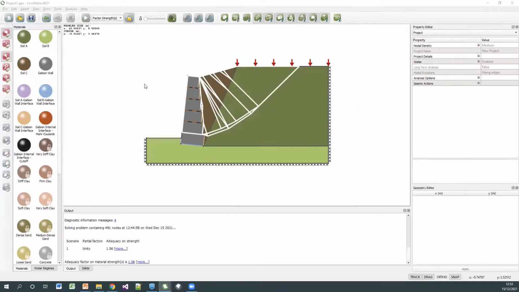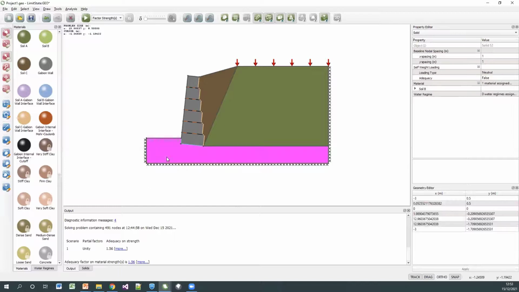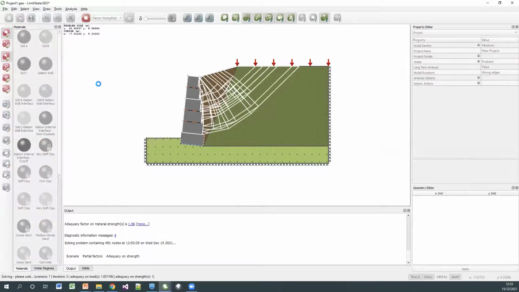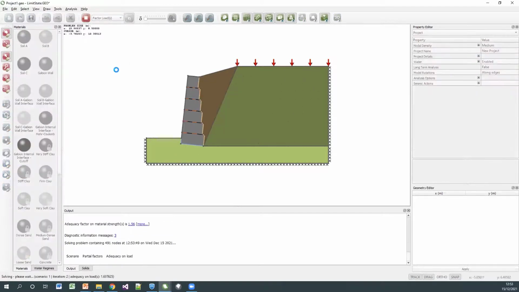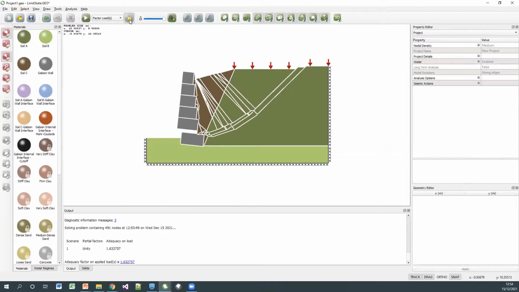And so if we go back to my original Gabion model, and let me just check I've got this soil property set correctly. If I resolve that, actually I meant to solve that with factor load mode, just for speed. So I'm going to revert to factor load, resolve that. So we basically stop the bottom block from sliding by making this base layer strong, and we've got an adequacy factor of 1.63. We get a sliding failure.